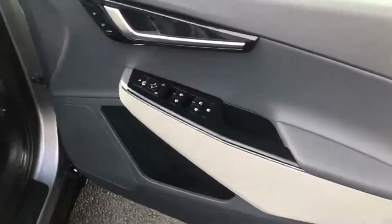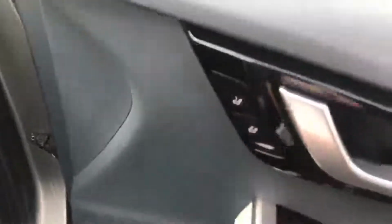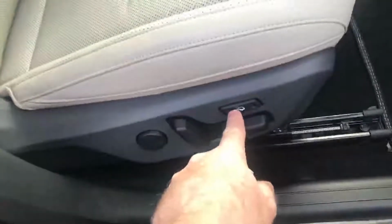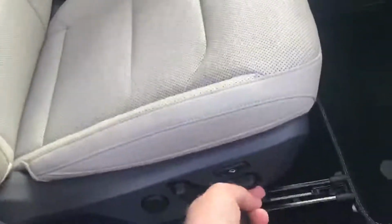So moving into the front seats of the car, you have electric windows front and rear, and then your electric door mirrors. You have also 2 positioned electric seats in this car. Lumbar support down here, and a full recline button as well in the car that puts the seat into a full recline position, and a very good range on the electric seats, comes up really high.